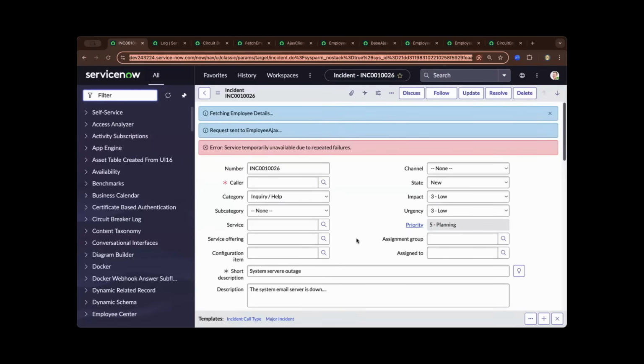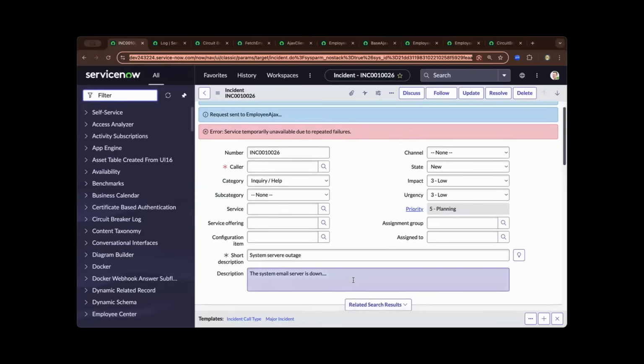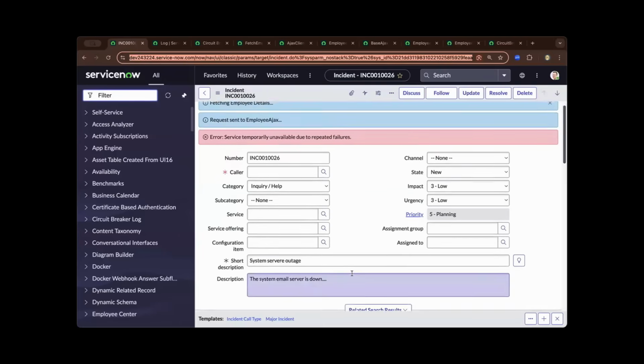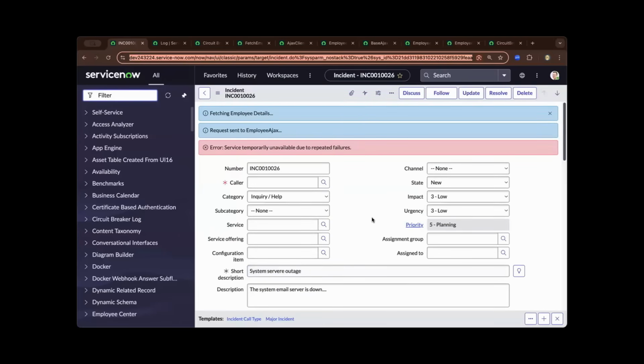To fully understand the details, let me walk you through how I implemented the circuit breaker pattern. In this example, we used the incident form: on change of a description, using a client script, after a significant number of failures, the service will temporarily be unavailable during the cooling period.